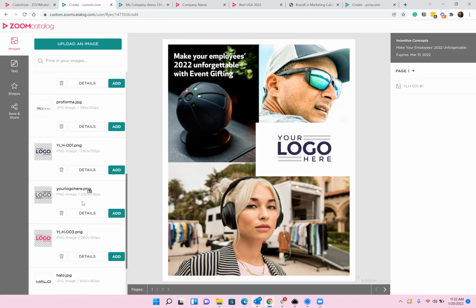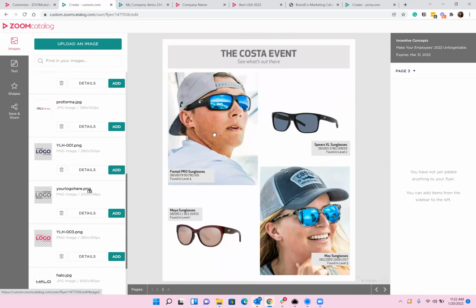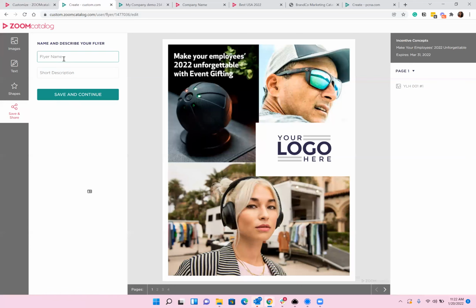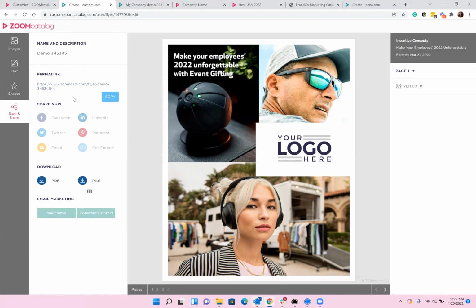And then you can use shapes and text throughout as well. So if you wanted to put your website link on there or even hide some pricing, you can get pretty creative with what you do. You could even use the text tool to insert a price point in here, a message. So customize this how you see fit. Hit save and share, give your flyer a name, and that's it. So again, it's just going to take a few seconds here to generate, but I get this in any format that I need.